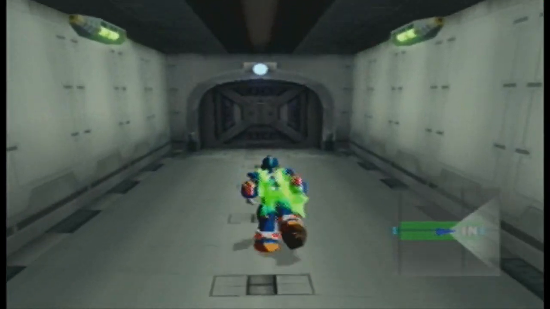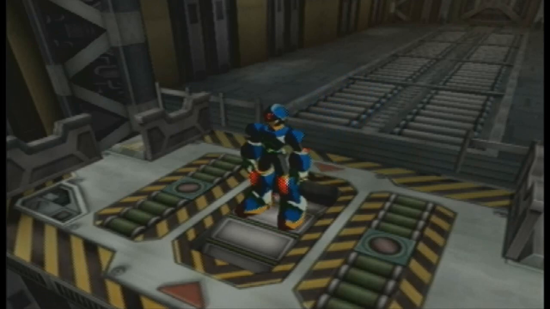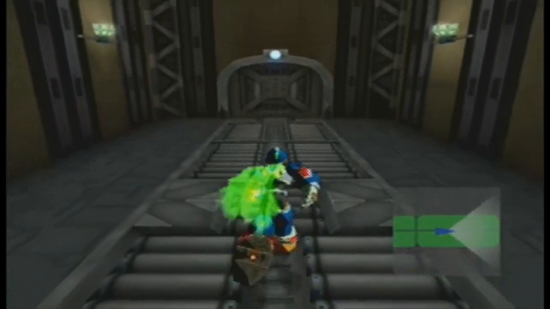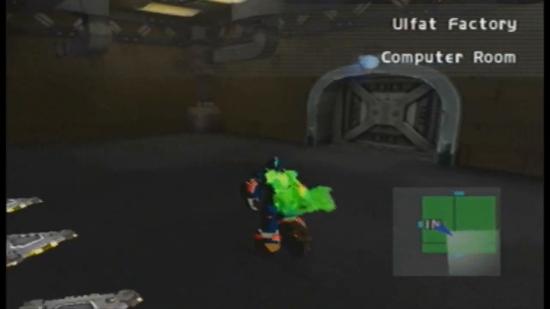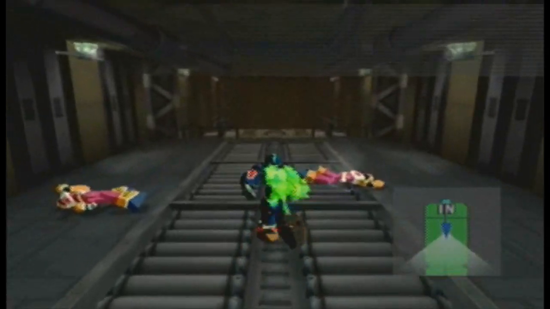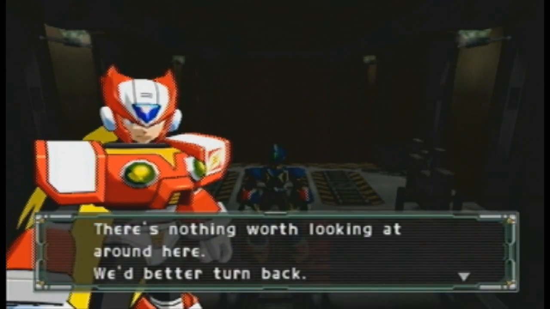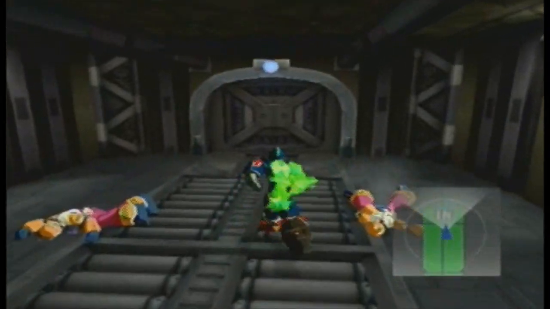Alright, now we have to go in the opposite direction. So I think now we can go through that door that was previously locked. Am I allowed to go back and save? I don't know. Let's find out. Okay, we can go back to the computer room. X, I came through here on the way in. There's nothing worth looking at around here. We better turn back. Oh, Zero will not allow us to save. So we have to go right in.